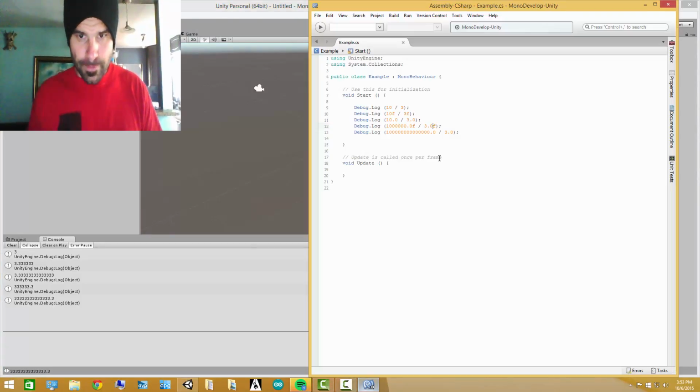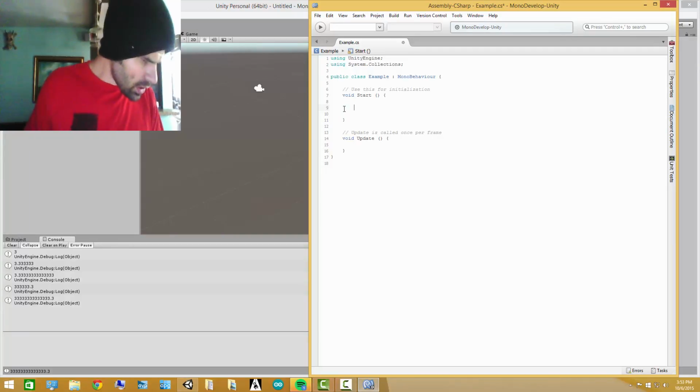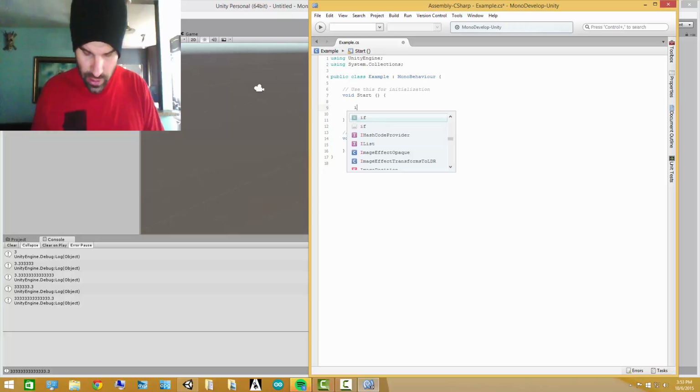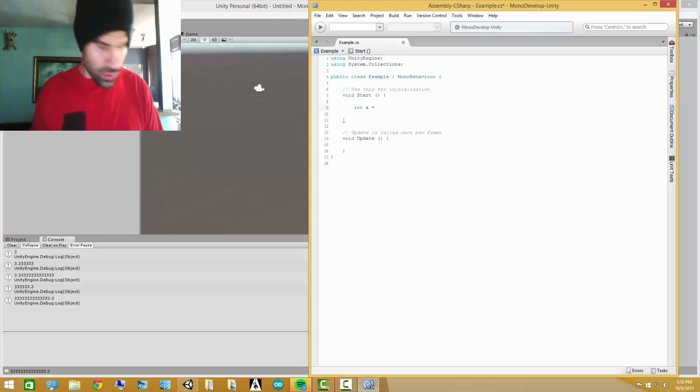Pause here. Go integer A is equal to 1 plus 3, times 7.